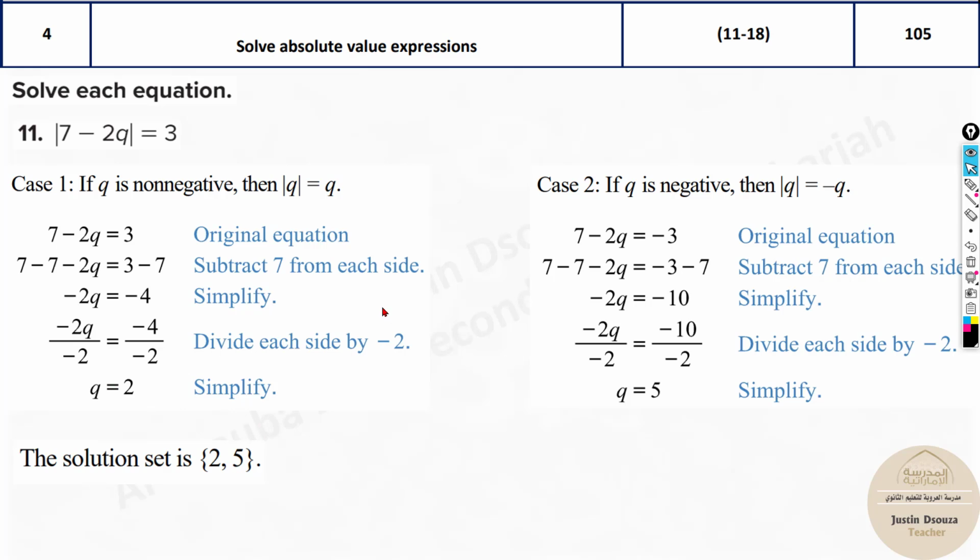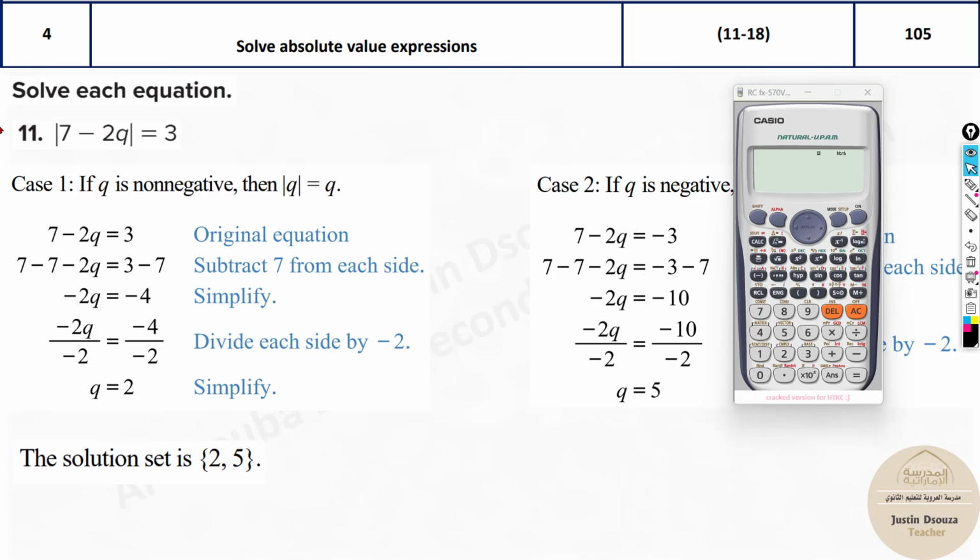Now, if you're using the calculator method, I will show you how we can solve it. Where exactly is absolute value? If you look carefully, you can see ABS above HYP, hyperbolic. To unlock that, you need to press shift and the symbol. Now you get the absolute value. So substitute 7 minus 2 alpha x, that is q, equals 3. But the thing is, if you press shift and solve, you're just going to get one correct answer. What about the other answer? You won't get it in the calculator.